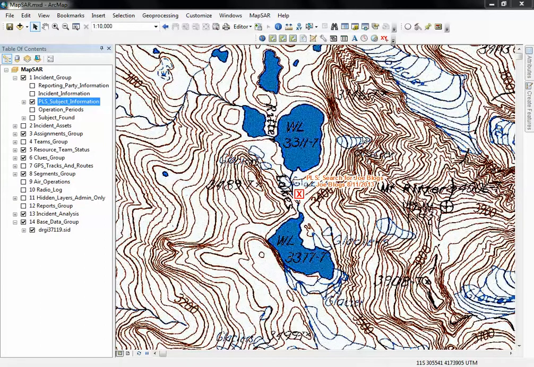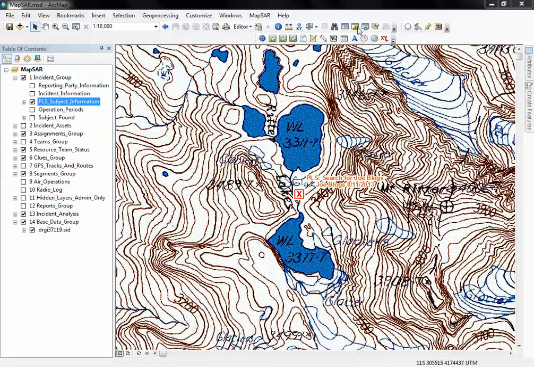For more information on base data, and what's creating a minimum essential data set, please refer to the ebook Using GIS for Wildland Search and Rescue, and it'll tell you where to find base data, how to manipulate base data. It's just beyond the scope of these videos, getting base data into your incident.